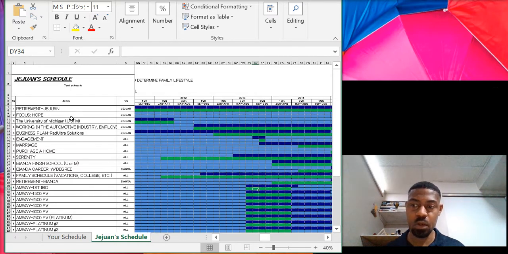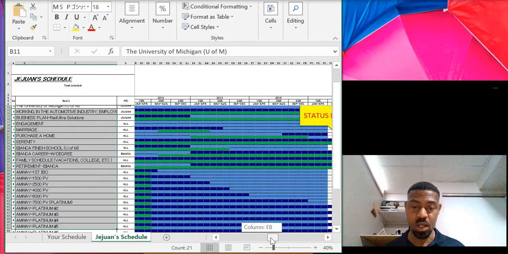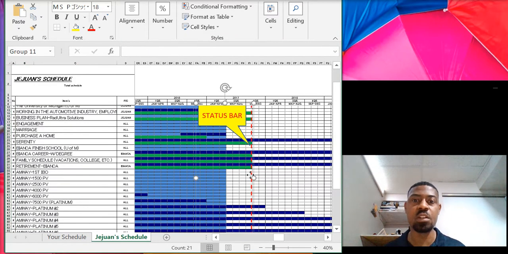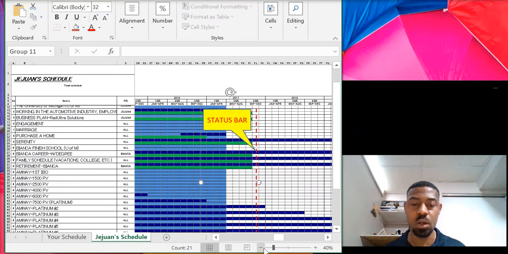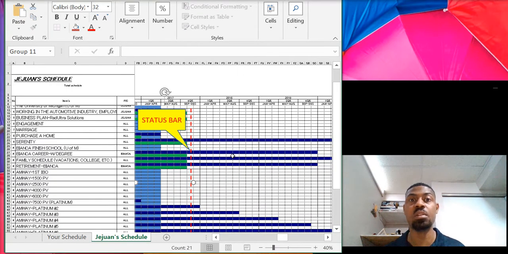And over here are, again, the different items. So that's basically it. I mean, you basically just jump in. As you can see here, it's kind of broken down into groups of months. And then you can just move the status bar here accordingly to see where you are in relation to finishing out the plan, the plan task.